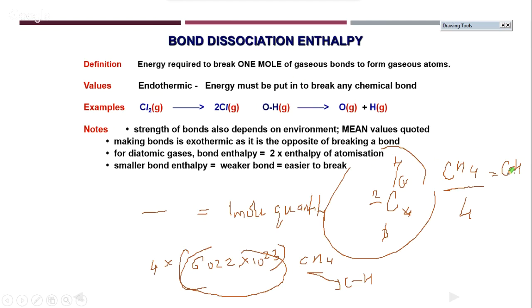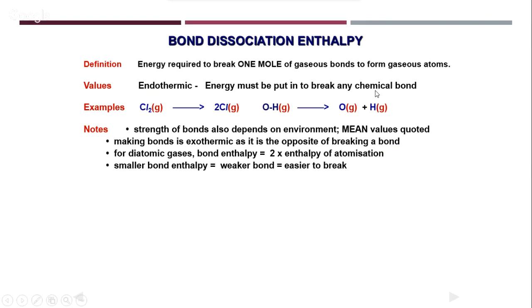Are you getting this? Yeah. So 1 mole of bonds means basically 1 mole in number. Like I have 1 mole of carbon, 1 mole of oxygen, 1 mole of hydrogen atom. So this is 1 mole of oxygen atom, 1 mole of hydrogen atom. Similarly, in this molecule, I have Cl, so I will have 1 mole of bonds inside them. Okay. Yeah. So that's 1 mole of bond enthalpy.